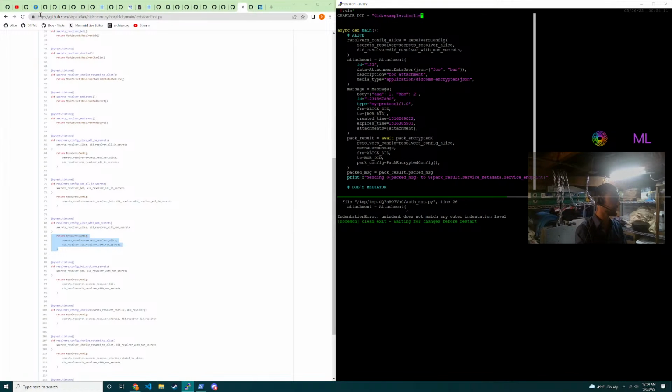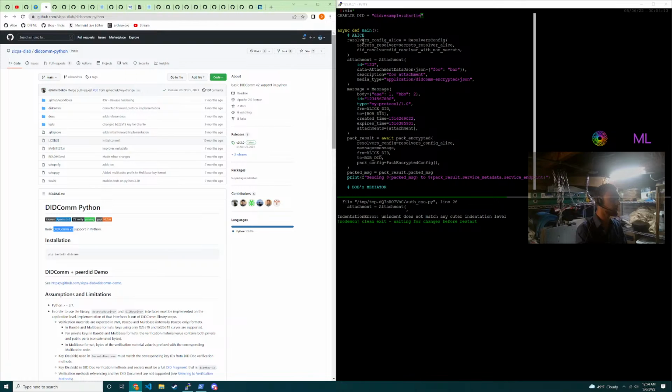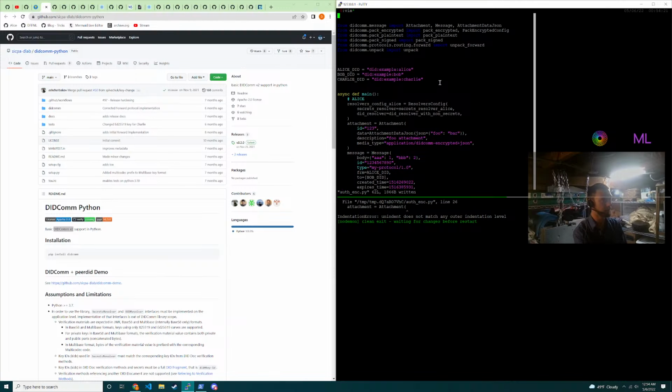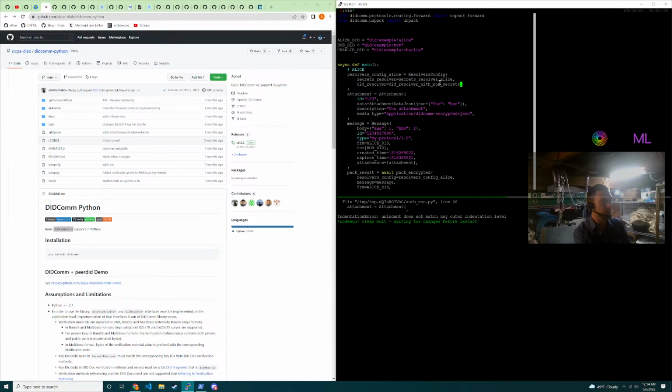I'm going to do it again to double check, and it is Apache 2. Okay, great. You do not want to be down the line using the wrong license. Okay, so now we have to do secrets resolver Alice.